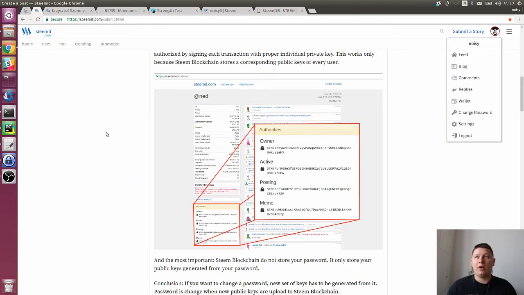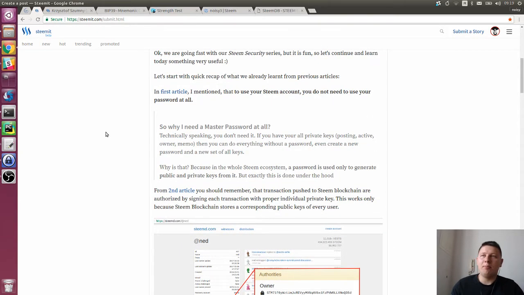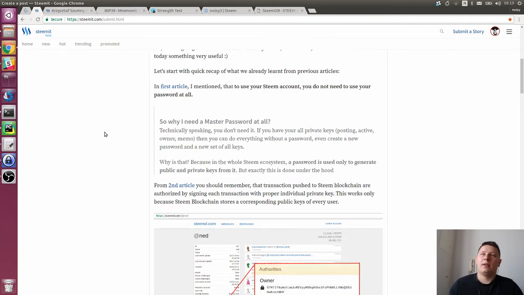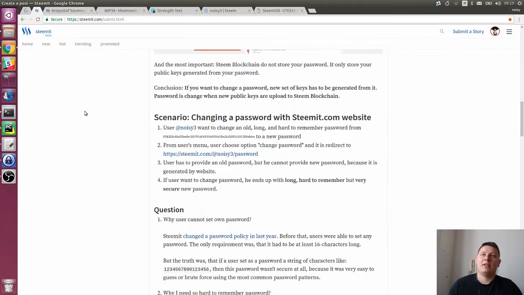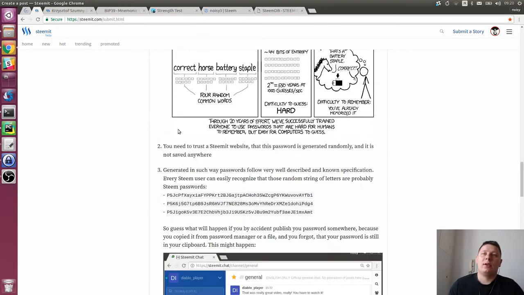This is secure way, but actually things can be even a little bit more secure and more user friendly to use, because those passwords have some cons. For example, all generated passwords from Steemit follow exactly the same pattern, and this is a problem because if you expose your password by accident, everyone will know that this is actually a Steem password, and you can lose your account then very quickly.